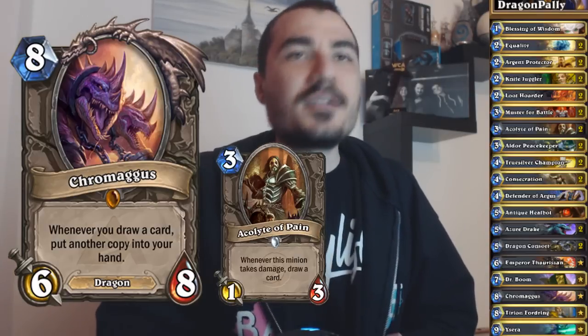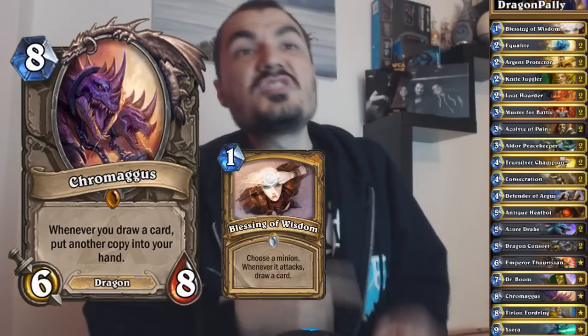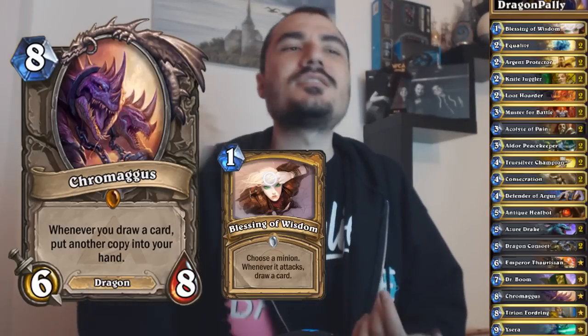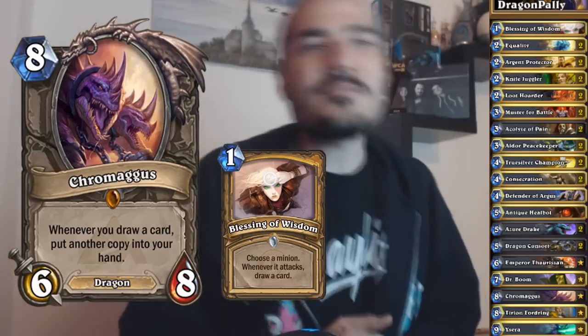Another card that I think is pretty decent is Blessing of Wisdom, because it offers card draw for 1 mana, which is pretty decent in Paladin. I don't think you could really do that in any other way. So you can play Chromaggus, you can Blessing of Wisdom something already in play, attack with that, then draw 1 card, and then duplicate that card with Chromaggus.